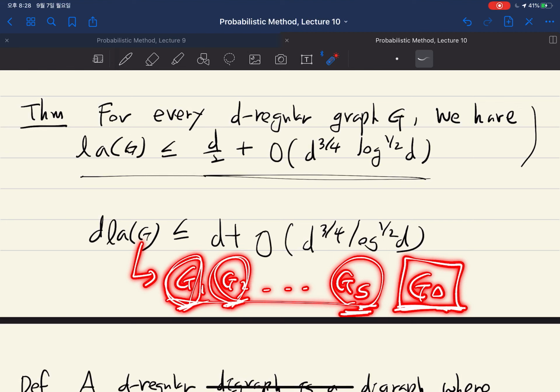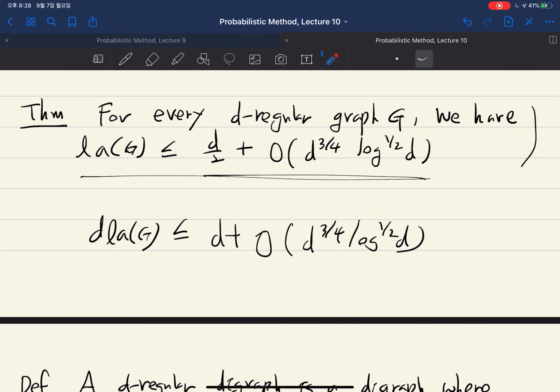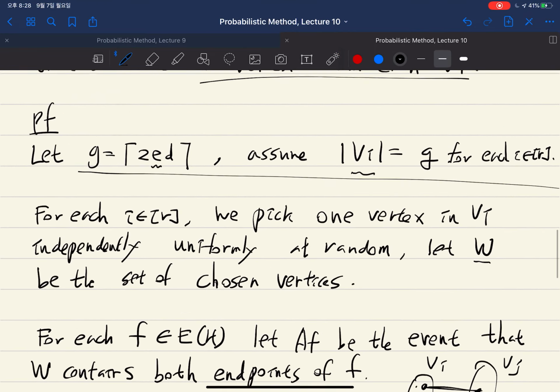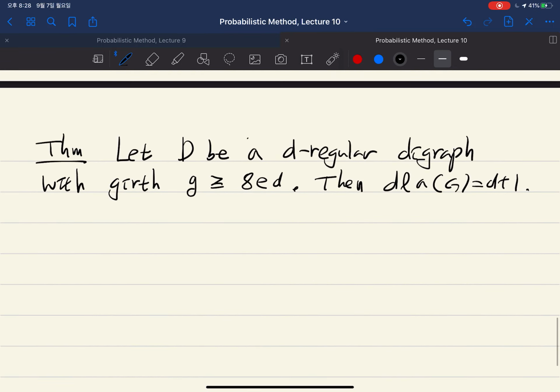And then we apply the theorem to here, so this is the H partition. So you partition the H of G into several graphs, and all but one have a large girth. And for that, we partition the H's into directed linear forests. And this one you do some other way, which will result in some error term here, because we have to deal with the last one. But that's roughly what we want to do. And for that, we have to show that the conjecture is true for graphs with large girth.